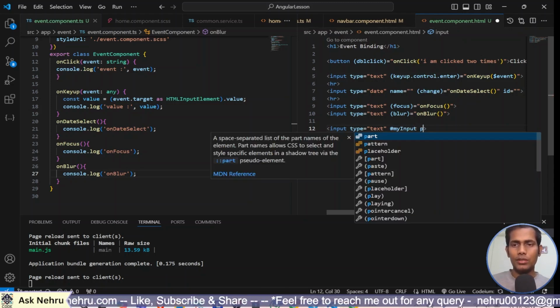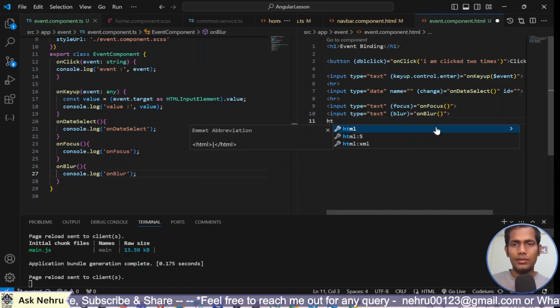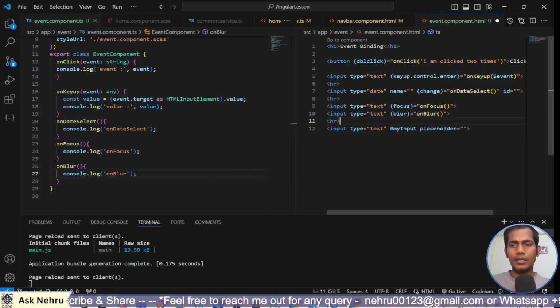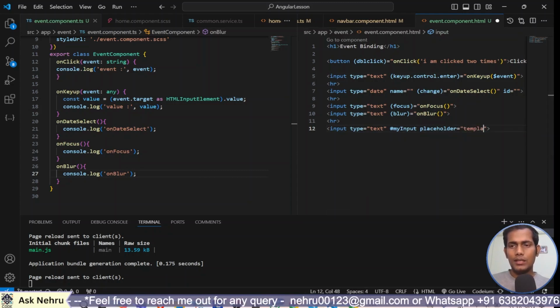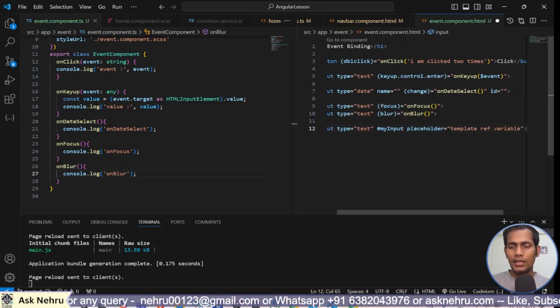I give a placeholder so that you can identify it. I separate it with the HR tag. The placeholder I say template reference variable. And I create a mouse event.